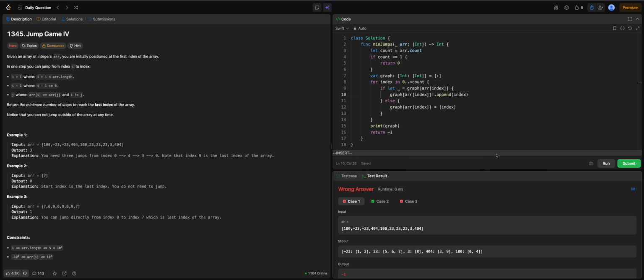So negative 23 is available in index 1 and 2. And 100 is available in 2 places, index 0 and index 4. So that is also kept in the dictionary, so we could get it at O(1). This is very ugly actually. So we could simplify by writing graph of array of index with the default value, which is an empty array, dot append the index.